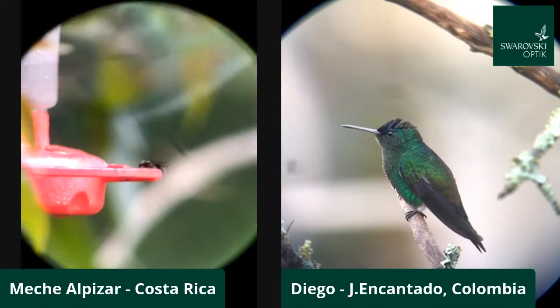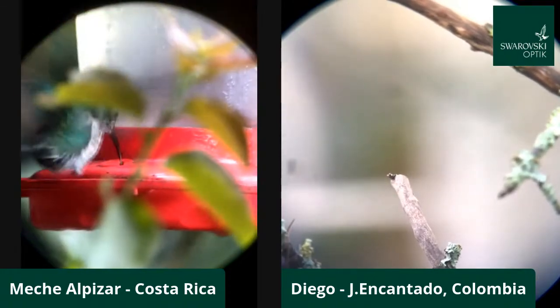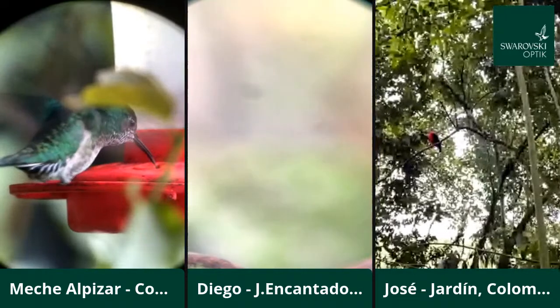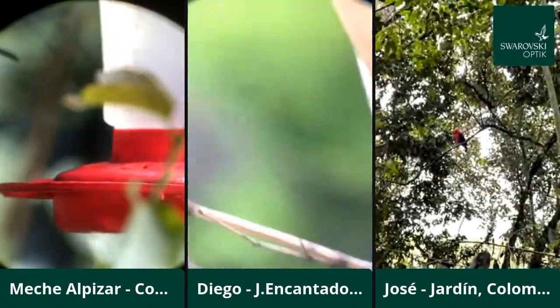Very nice. You know, it's funny, you have the green-breasted mango that we also have in the islands in the Caribbean, but you also have Veraguan mango that you share with Panama, isn't it? Yes, we have it. We have it in the south. It's not that distributed in Costa Rica, but if you go to the south, you have very good chances to see it.